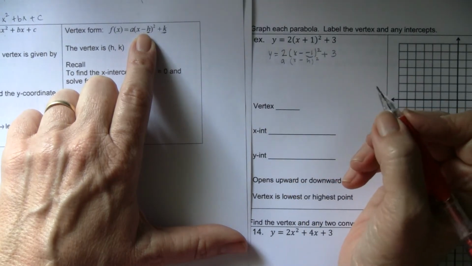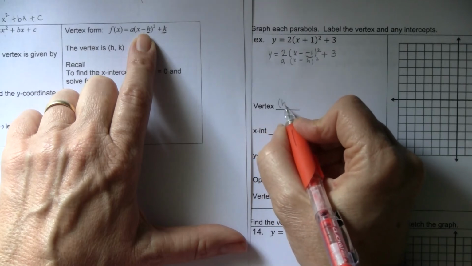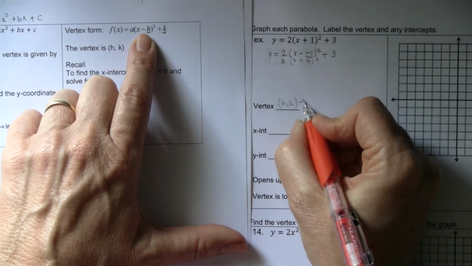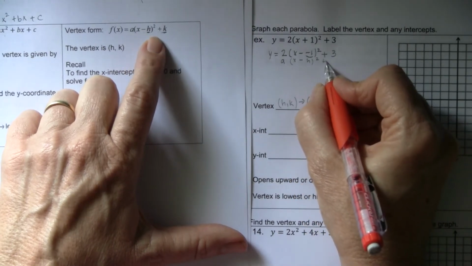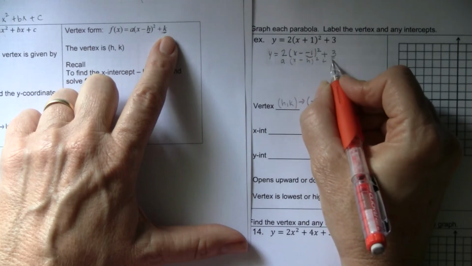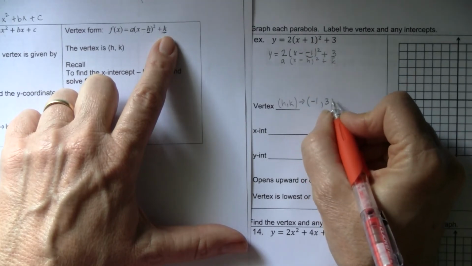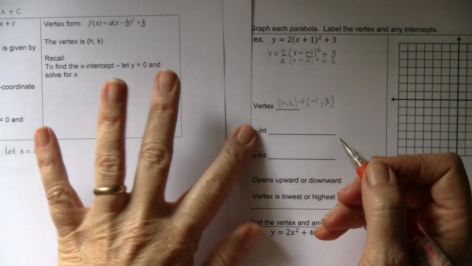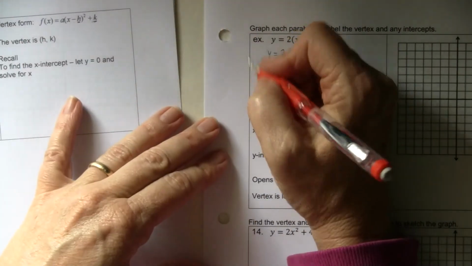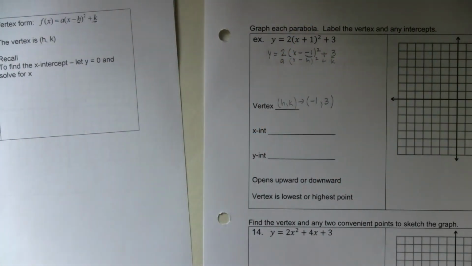And so h, which remember the vertex was given by h comma k. So h is negative 1. And then following along, plus, right? And then k, well, k right there is 3. So that's what you would find the vertex is if you did it by the other method, right? Multiplying it all together. So having it in vertex form actually made it where I don't have to make a note to myself, hey, you need more room. There was the same amount of room there actually, and having it in vertex form was very nice.